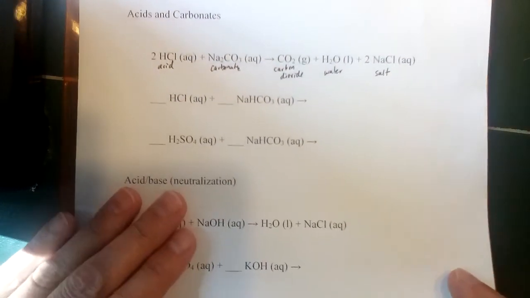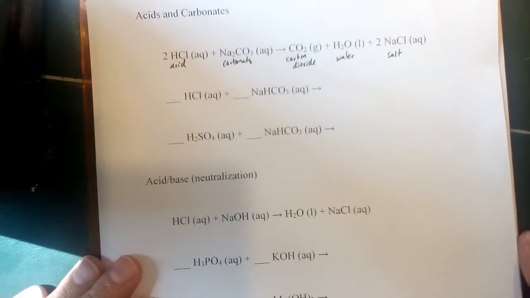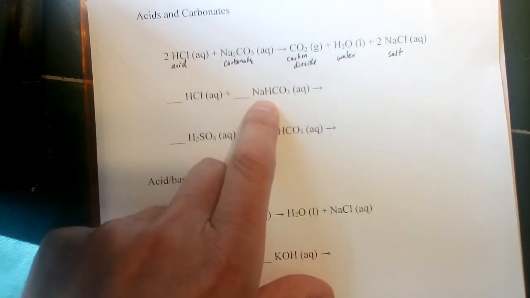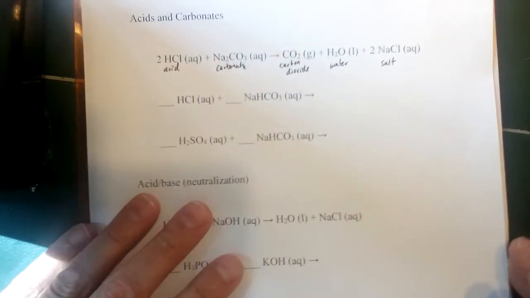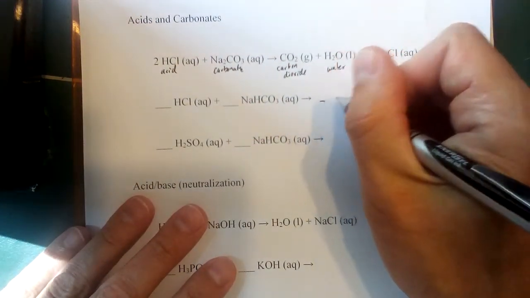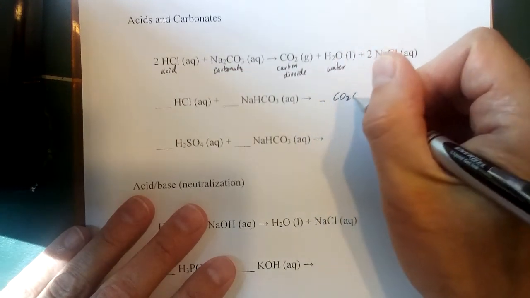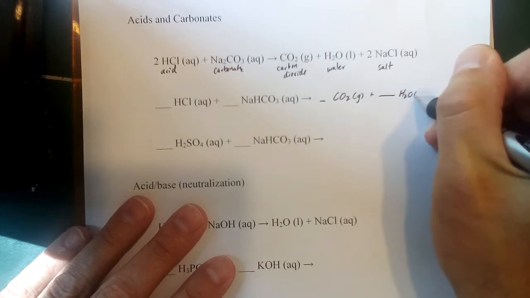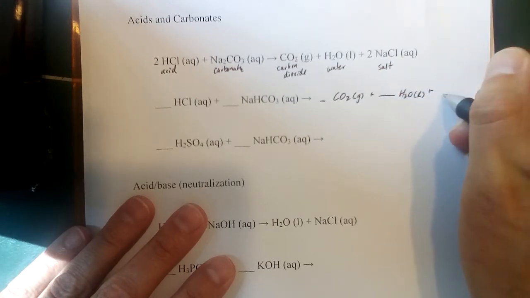So let's do one of these, and that'll wrap this particular video. Okay, HCl is our acid. Sodium hydrogen carbonate here as well. So a hydrogen carbonate qualifies as a carbonate as well. This is going to give us that same set of products. Always CO2, always water, right? And then always a salt.